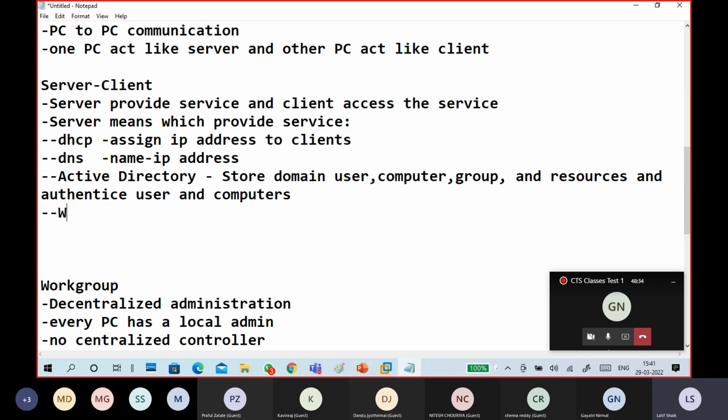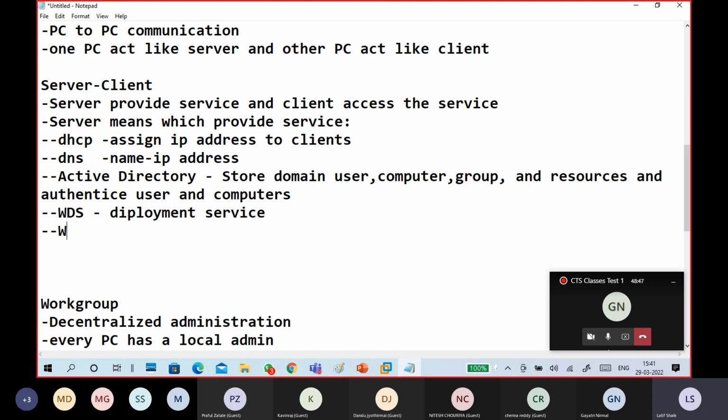Okay, so like this, WDS, deployment service. WSUS is about Windows, an update service.